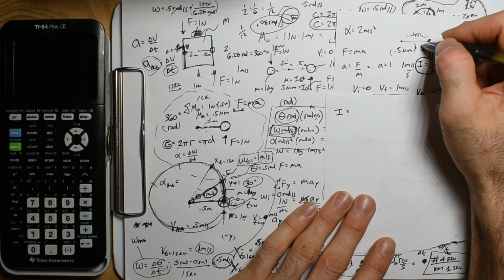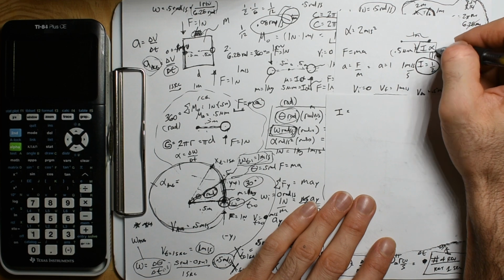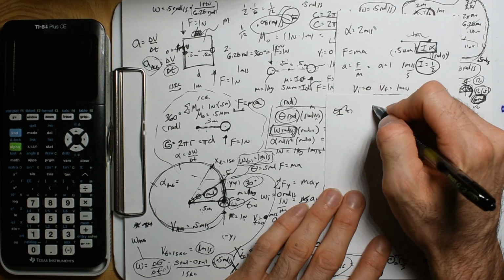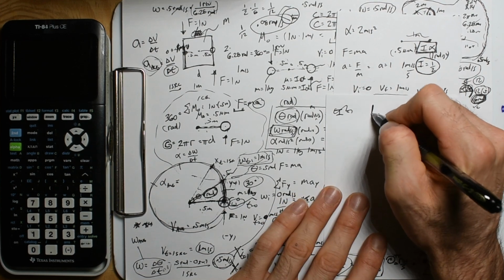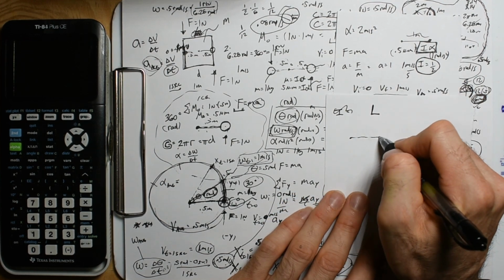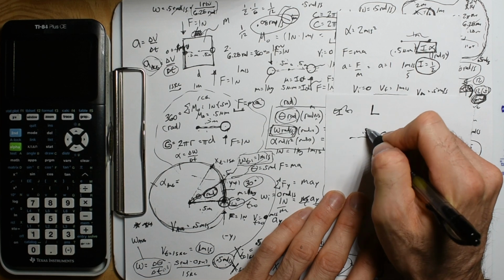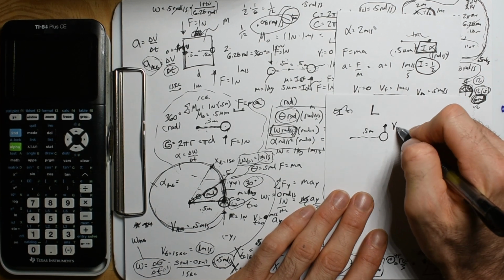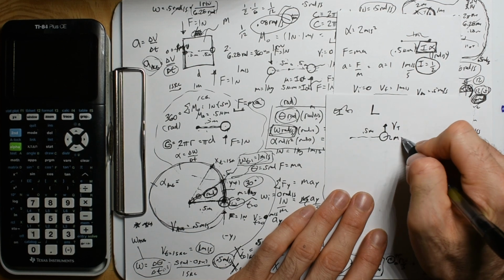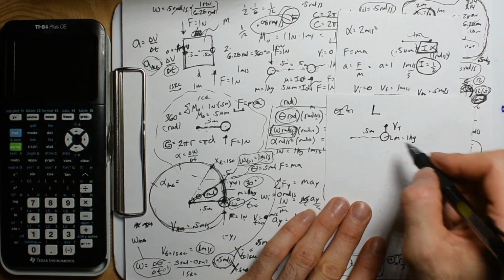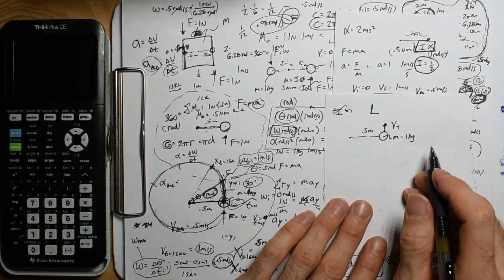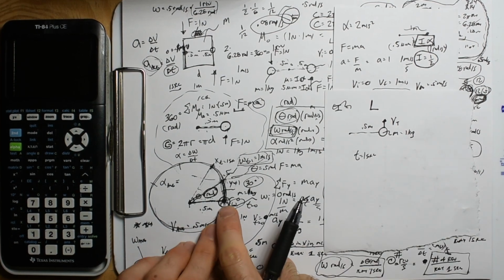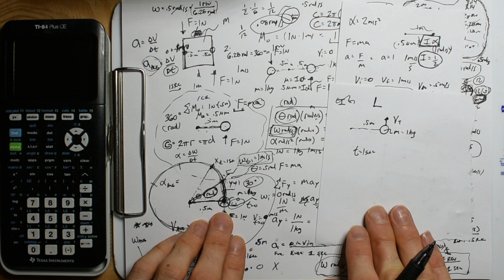For this one, it comes from angular momentum. You know what I mean? And I think this is a good place. It's a different problem, but we're going to have 0.5 meters, and now we're going to say this has some sort of tangential velocity. We have a mass of 1 kilogram, and we want to know the angular. And even at our time of 1 second, what did we say the tangential velocity is going to be?